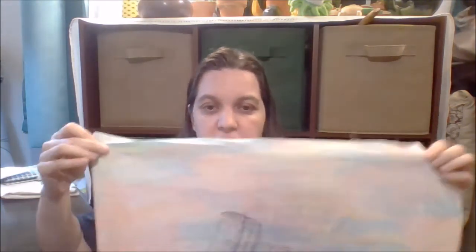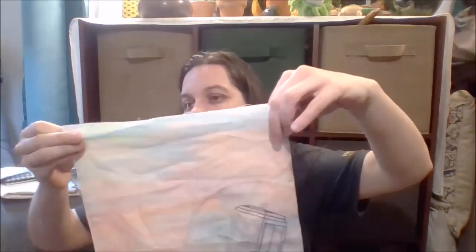So this is on a piece of Menagerie fabric from Cotton and Steel. It's just this really beautiful sunset. And I'm working on the TARDIS right now, but when I'm done with the TARDIS, I will embroider everything else. And then my hope is to make this a pillow for my friend someday. Like I said, big aspirations, right?